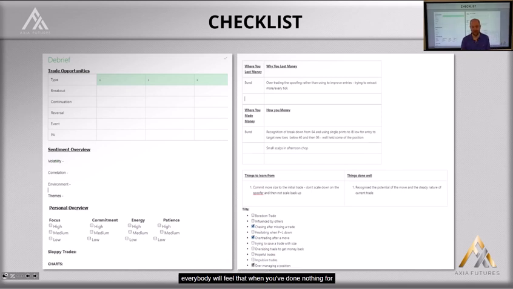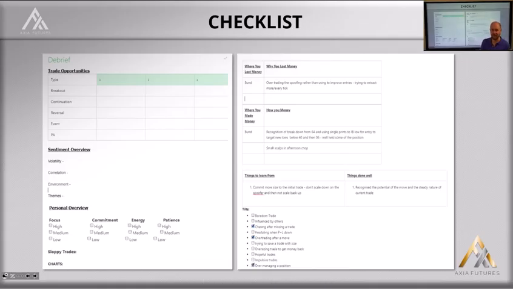The temptation, which everybody will feel, is that when you've done nothing for the first 3 hours, particularly if you're in a trading office and you're aware of other people doing stuff, you think, I need to do something, I need to find a trade. You don't want to go hunting. And if you know that consistently over the past few weeks there are 10, 15 trades a day, chances are there still are 10, 15 trades for today. It's just they haven't come up yet.